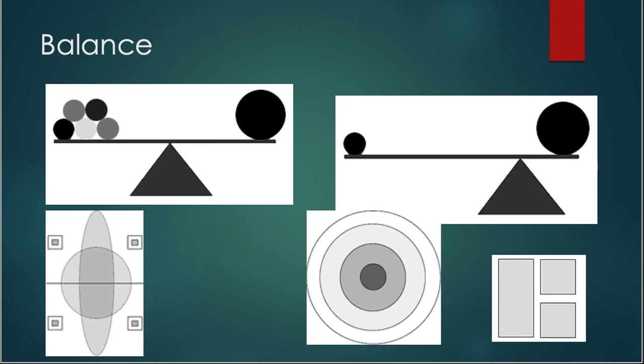We talked about the idea of radial balance. In that middle bottom picture, we can see that idea in visual form. We have one focal point and things move outward from that center. And then in the bottom right photo, we have one large object on the left and two smaller objects on the right, but it still creates balance.